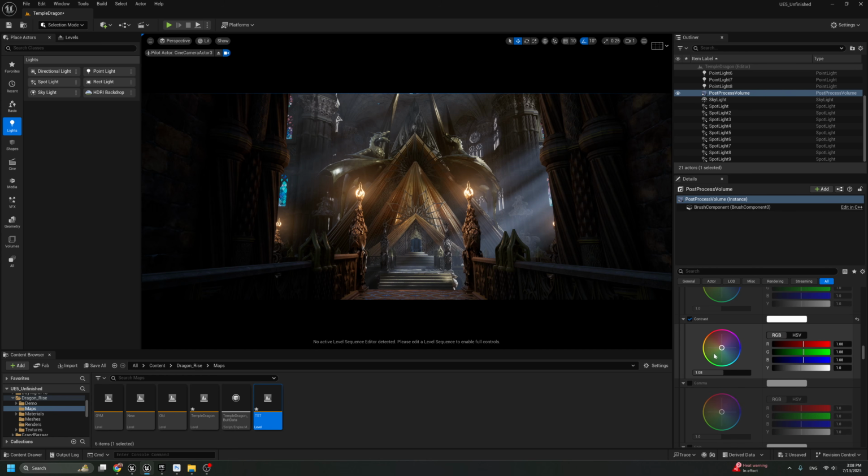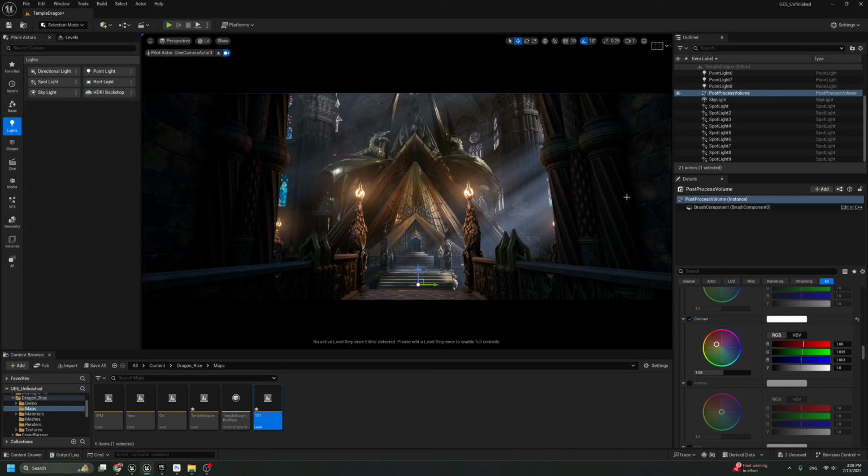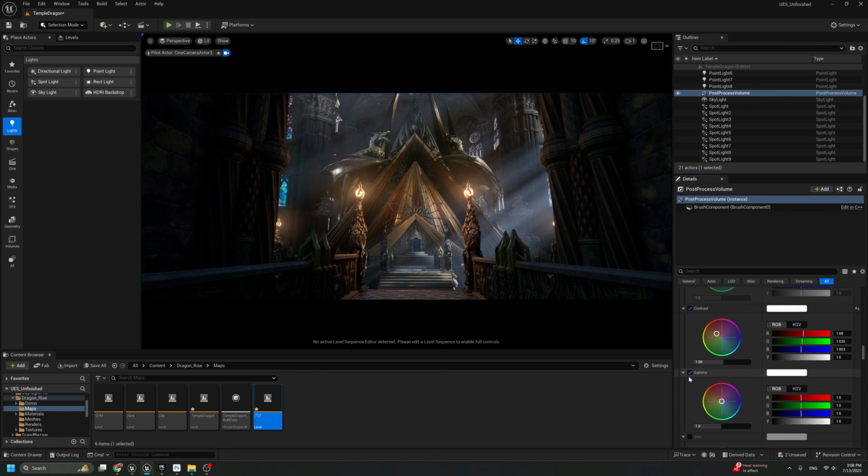We can start to change something in the post-processing. Yeah, from the purple to some greenish to get some nice cinematic. Yeah, something greenish like this.